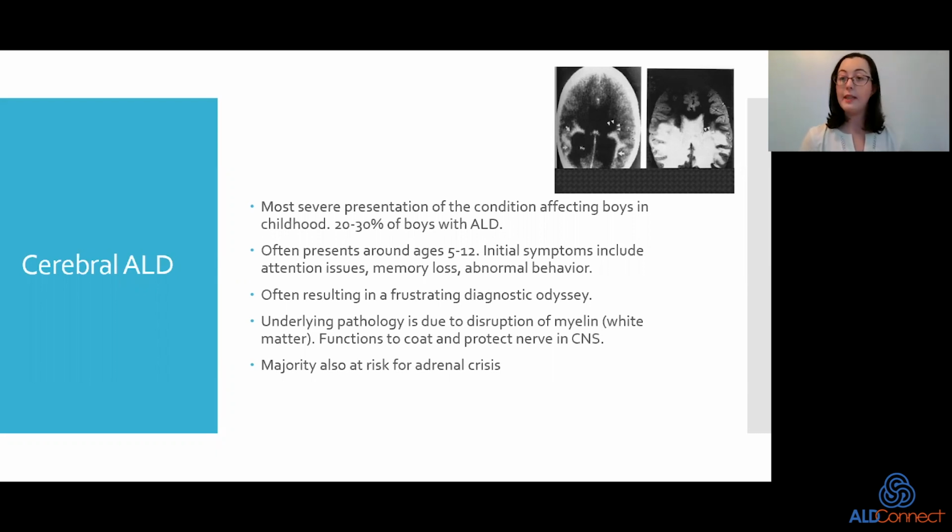Now with newborn screening, that's helping because we're picking up children before they have these kinds of symptoms, before it's too late for treatment. These boys are also at risk for adrenal crisis, which needs to be monitored. And here I just have an MRI scan of the white matter changes that you see in children with the cerebral form.